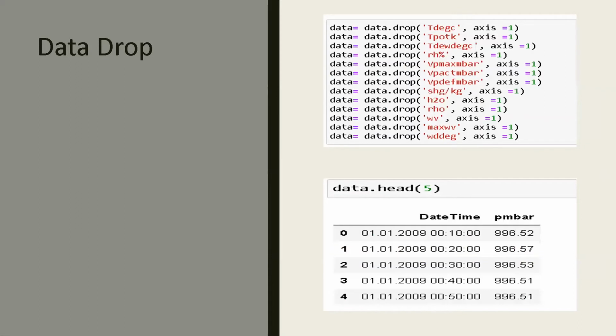We have a big and crowded data set. We need to drop the features we will not use for analysis with the drop command. You can see this code and you can see the last table after the drop.